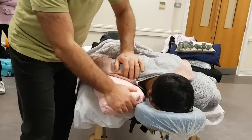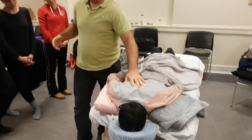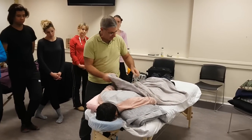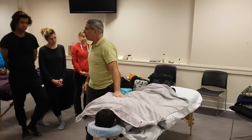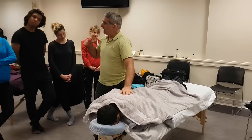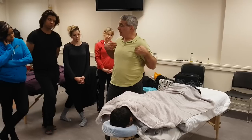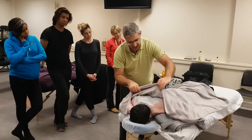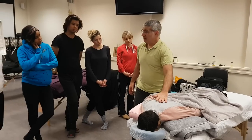Good, okay? So, do you see what I'm trying to do? All what we've talked about, this postural imbalance, upper cross syndrome, where the shoulder is too forward. Sometimes, as a joke with my client, I put them in this and they feel, oh, so much nicer, and I say, okay, I'll come back in an hour. Just this position in a relaxed way allows the muscles to stretch: pectoralis major, minor, serratus anterior. And then you can work on the back in a very easy way. This I use quite a lot.